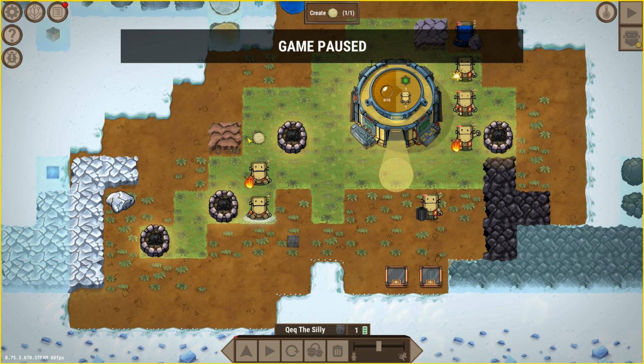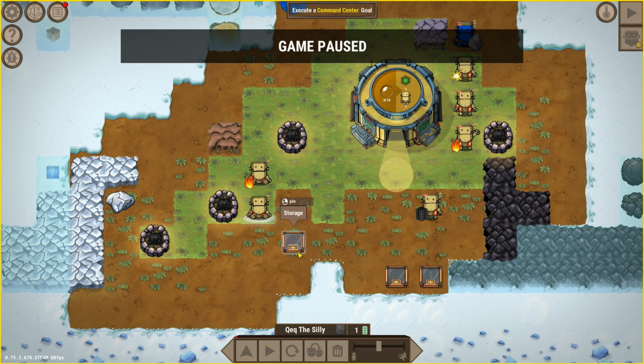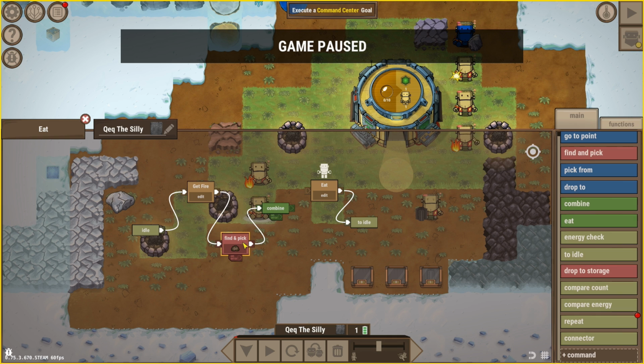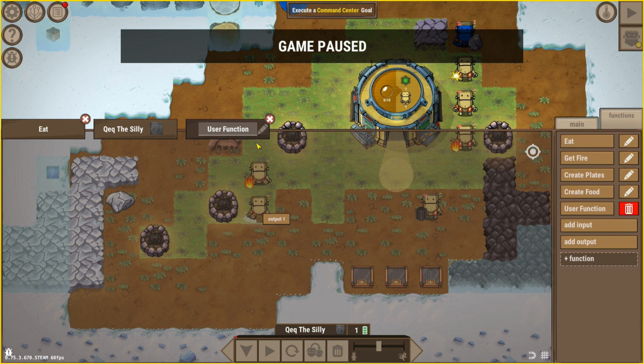There. Thank you. And then we have glass. And we combine them into another box. And should I just make a function called get glass or make glass? Yeah. There's the input.